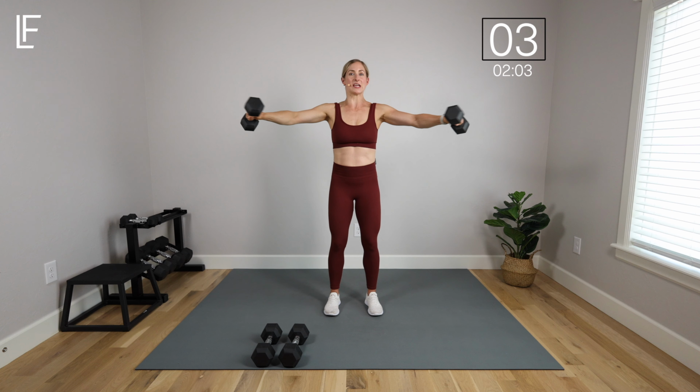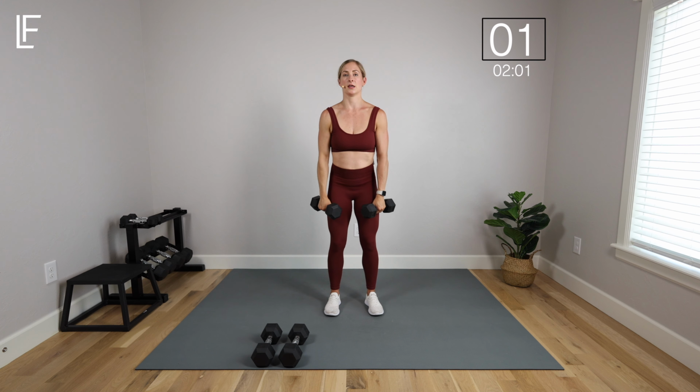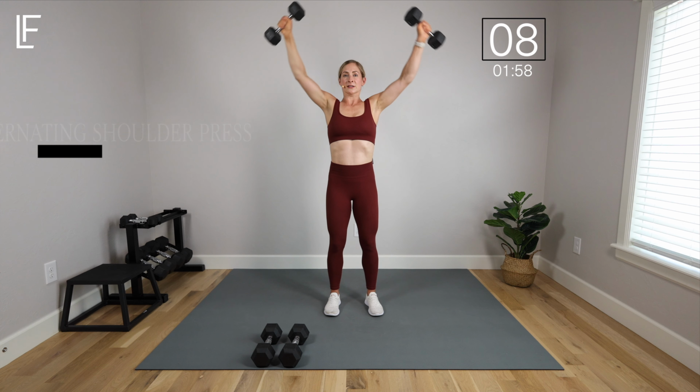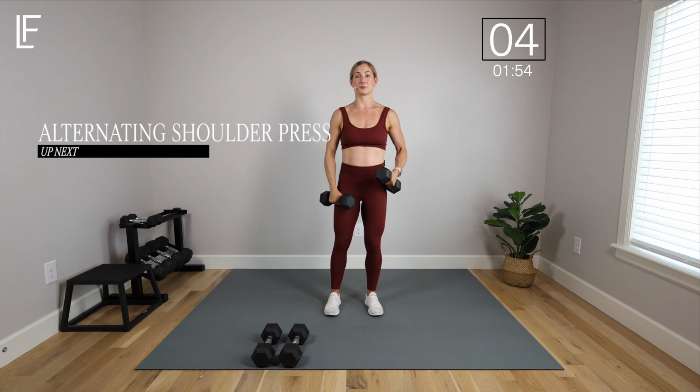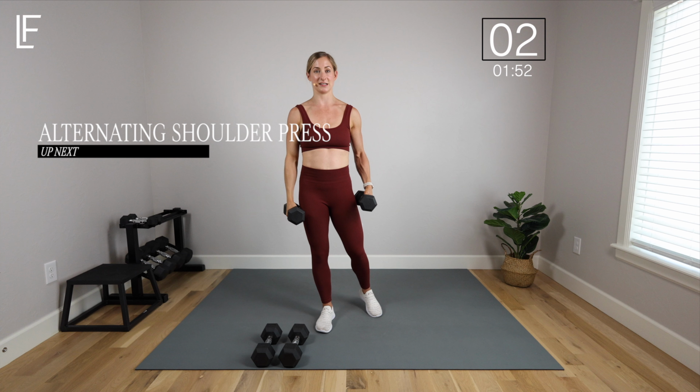Woo. It should feel shaky. Remember, we're going for that muscle fatigue. Oh, see how at that last rep, I really kind of was shaking and decelerating? That is what you want to see at the end of the set because it means you're getting to fatigue.